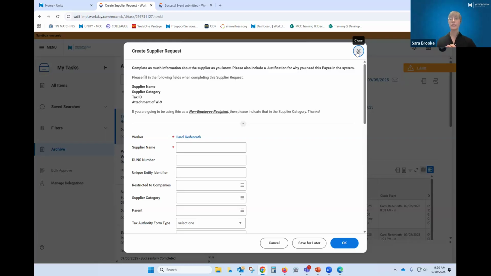There are different tasks. Create supplier is an internal task, I believe, to the finance office. So you need to search create supplier request. If that's not something that's coming up for you, then go ahead and contact IT, so that you have the permission to look for that. I'm able to find it myself in my Workday, and I'm not a member of the finance team. So just keep that in mind.